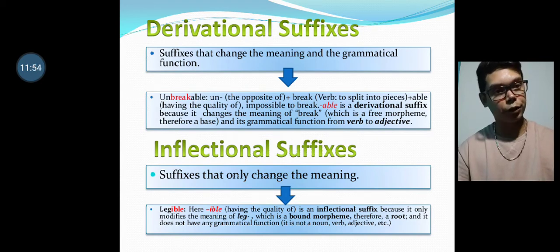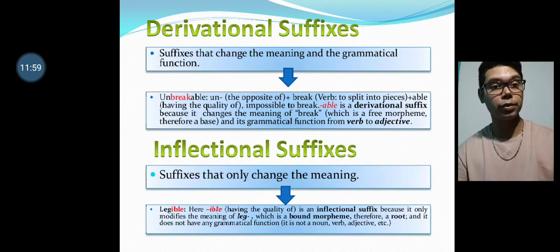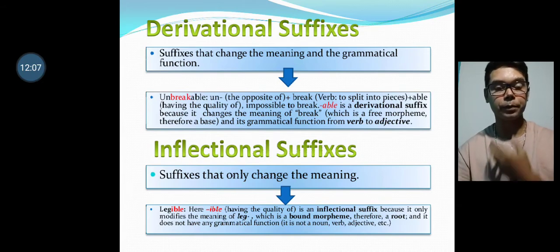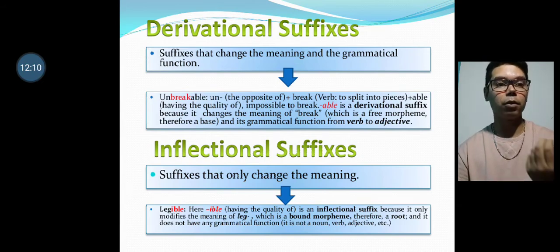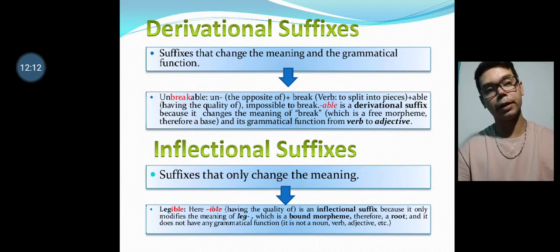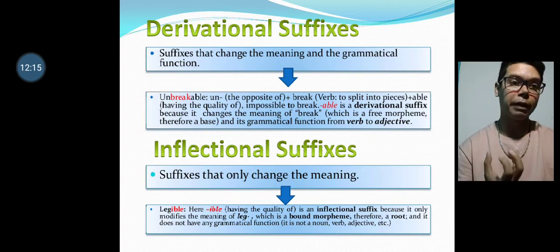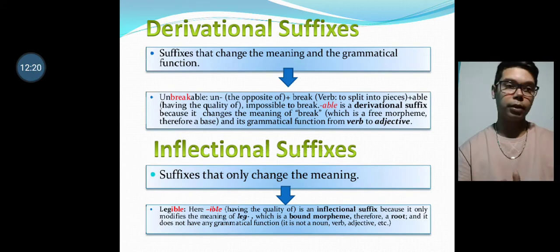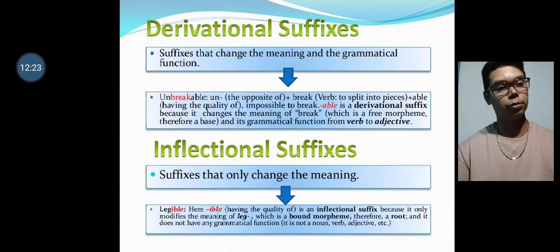A derivational suffix is a suffix that changes the meaning or the grammatical function. Un sufijo va a ser derivativo cuando cambia el significado, cuando cambia la función gramatical de la palabra original. Es decir, la palabra originalmente funcionaba como verbo y puede cambiar ahora a adjetivo, o la palabra funcionaba como noun y ahora cambia la función gramatical a propósito del sufijo que se le está agregando. Entonces los sufijos se clasifican en derivational suffixes and inflectional suffixes.